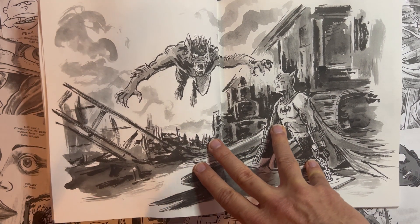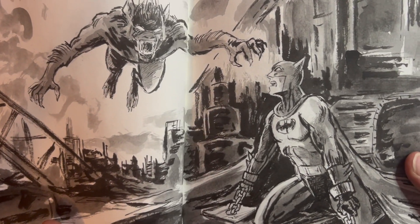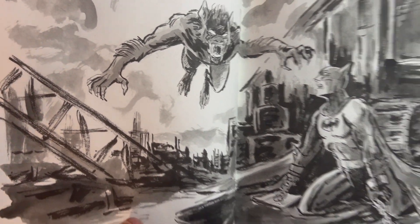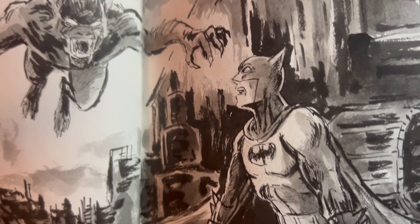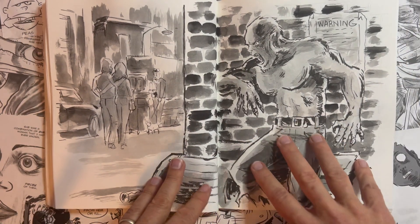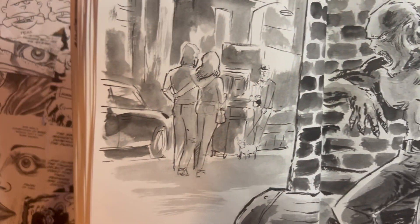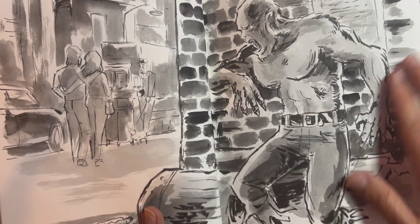I love this one because it's Neal Adams — this was a cover and I had to change it for the spread. But Batman is there and he's about to be attacked by a wolfman. I tried to get that horizontal feeling instead of the vertical you get from a regular comic. I like that one — not great like Neal Adams, but I tried. Another Mike Ploog piece, also from a cover, made horizontal. Wolfman in this alleyway with all these people surrounding him. There's a little dog who kind of knows something's up — your typical kind of wolfman piece.